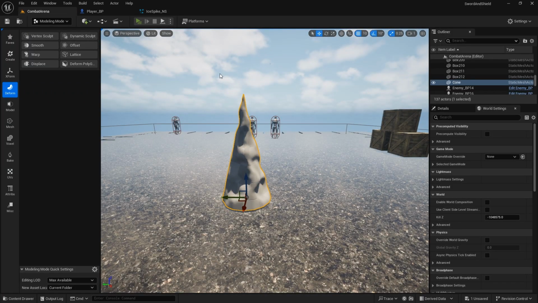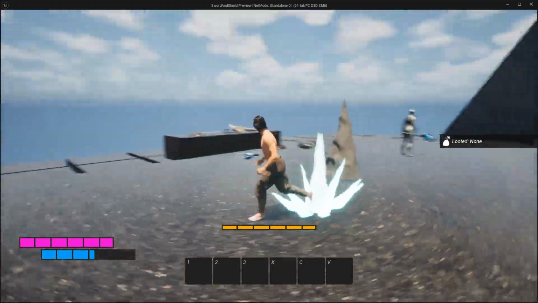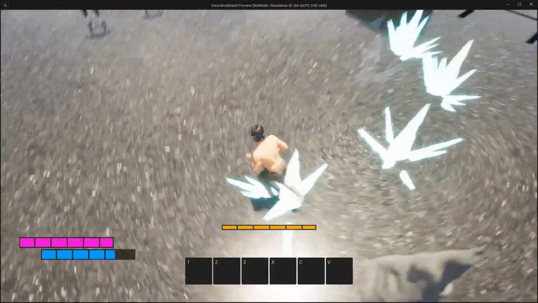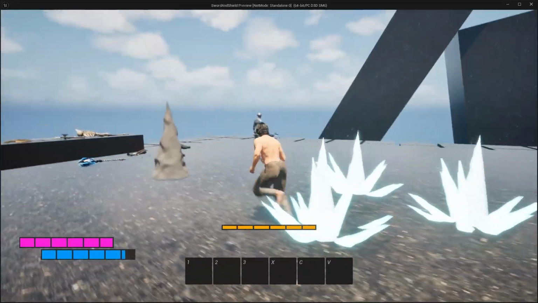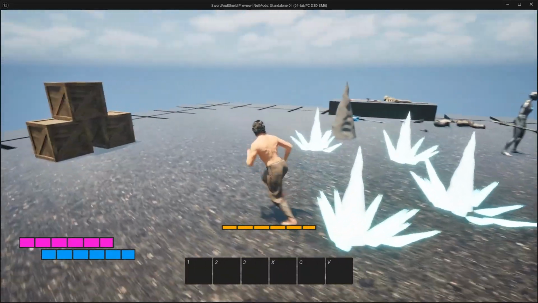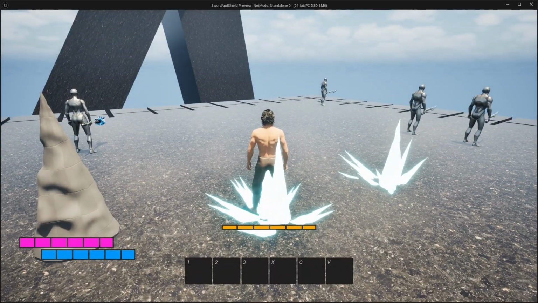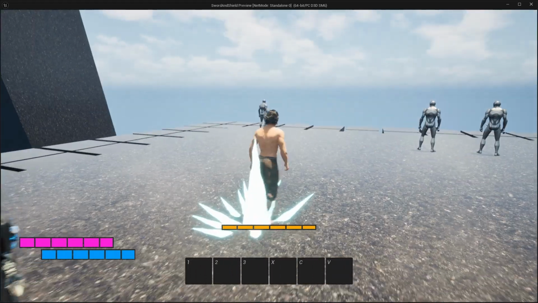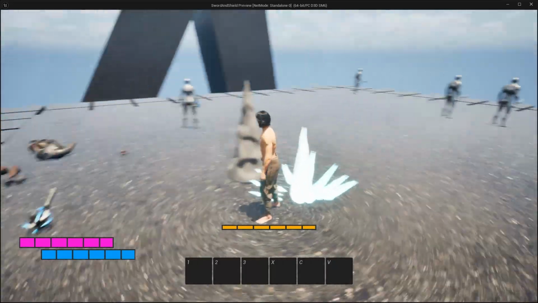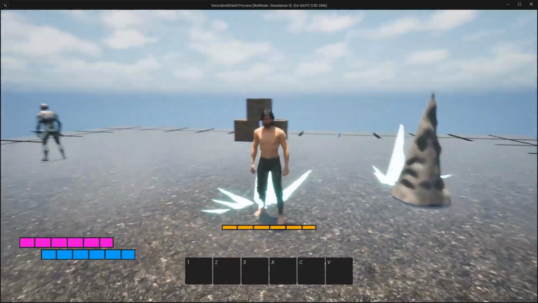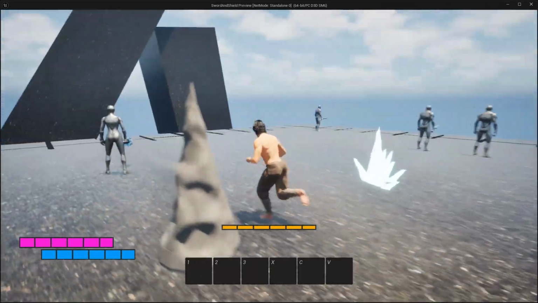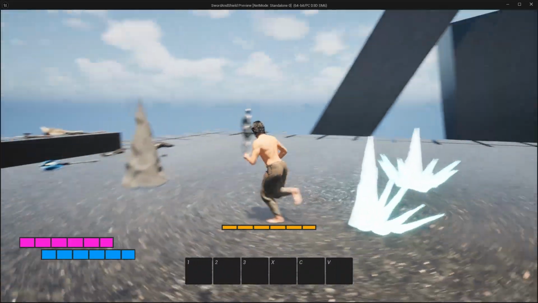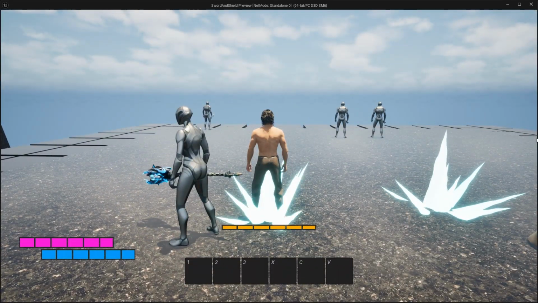But now if I test it out, what's going to happen is, bam, I got an ice spike like this. You can see it's spawning around the player, and it kind of looks like it's exploding under me. The main spike is actually very fast. You can slow it down and play with the values, so you can change the vector and all that stuff to make it look slower, but I like to have an actual explosion when I cast this spell. So this is the main part with the spikes.